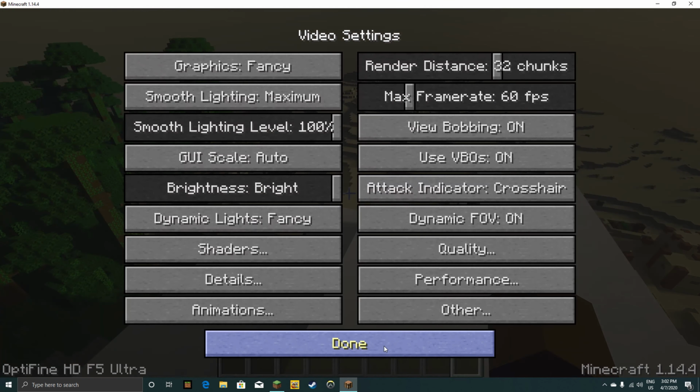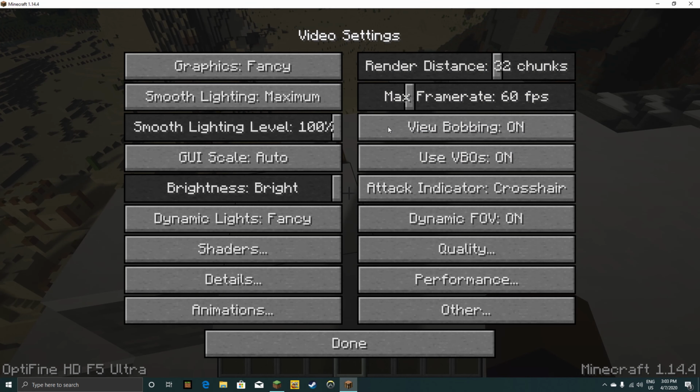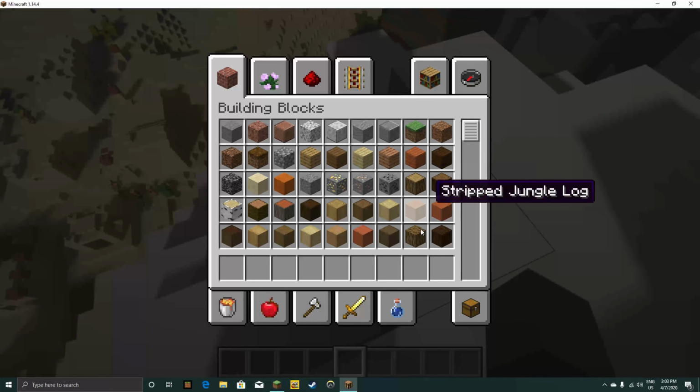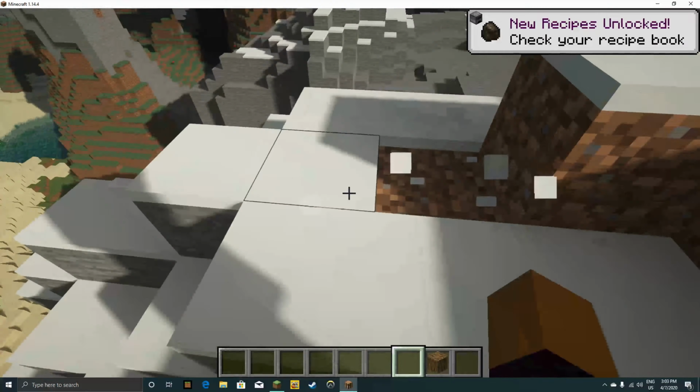So right now with the SEUS shaders on and no different resource packs on, my computer is running at 39% RAM usage, and the GPU is only using 44%. So it's not pushing it to the limits, right? I can frolic around, and I have 60 FPS and 32 chunks, right? So I can jump around, play survival, place down blocks and stuff. Yeah, and I can do whole scale buildings without batting an eye.